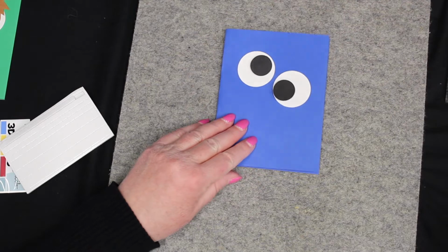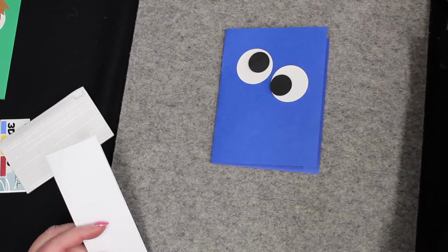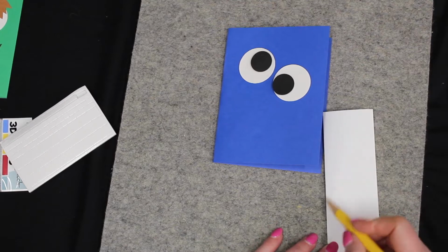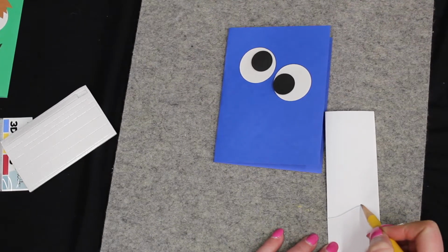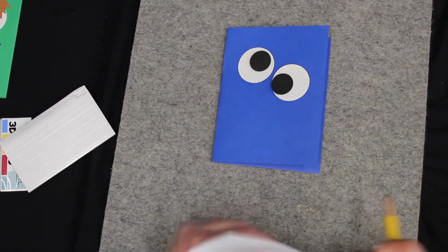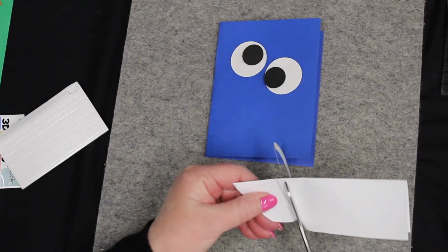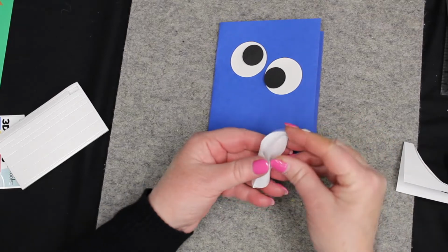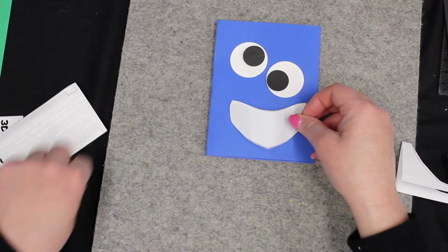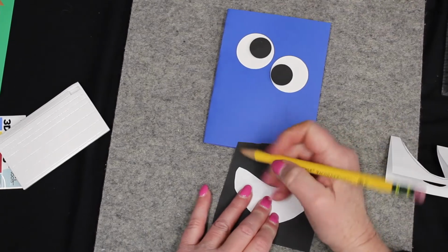Now we're going to make his mouth. His mouth is about 3.5 inches wide by 2 inches high. I'm going to make a little template, and I'm going to just kind of draw a little half face like this, and I'm going to cut it out. You can check to see if this is going to fit for his mouth. It looks pretty good. So now I'm going to trace it on some black cardstock and then cut that out.